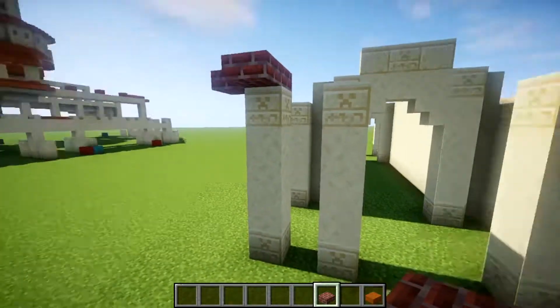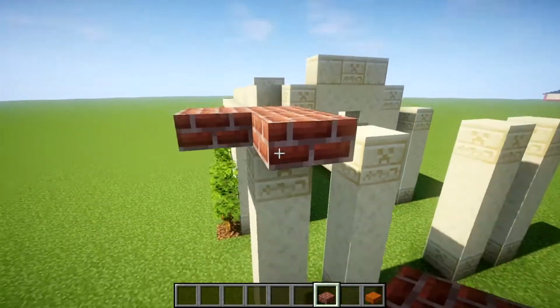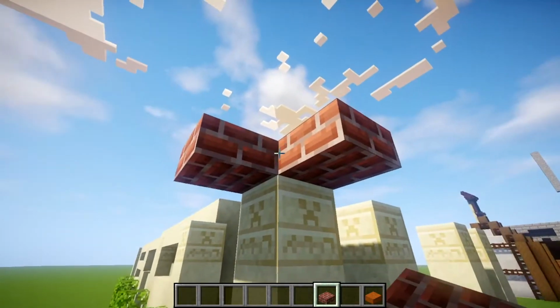But yeah, so to start off this roof, you come to the corner of any of these, basically. You go up a half slab, and you stick it out by one. You can do a full corner if you'd like, but I kind of like having this little gap here.